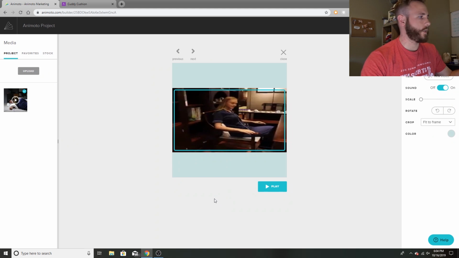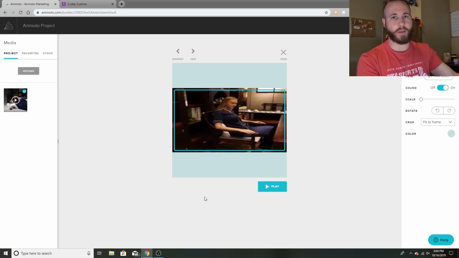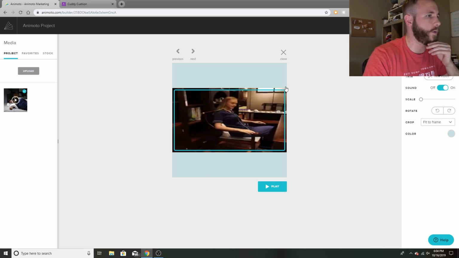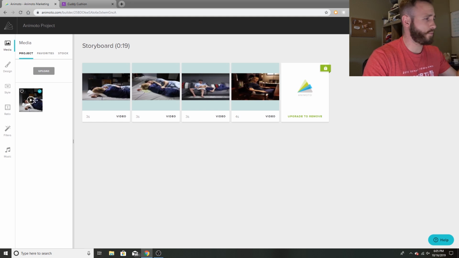Now, the reason we do that is, one, it shows the diversity of it, so it can be used in a lot of different places. But if we show that rather than having them imagine it, they might buy multiple, okay? So they buy one for the house. We're gonna show them this man and this woman using it in the bed, using it on the couch. But then they've got this desk, they're probably working a job somewhere in an office or something. They might buy a second one, or they might bring the other one, who knows? But anyways, we're gonna show that versatility of the product. So let's go ahead and close that. So we've got 13 seconds. So we're still pretty early.